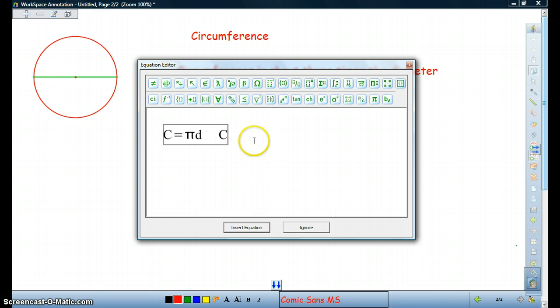We could also say C equals pi, and rather than diameter, what do we know about diameter when we talk about radius? Is it the bigger or smaller one? Well, it's bigger. And how much bigger is it compared to the radius? It's 2 times the radius. So those are your two formulas for circumference, pi times diameter, or pi times twice the radius.